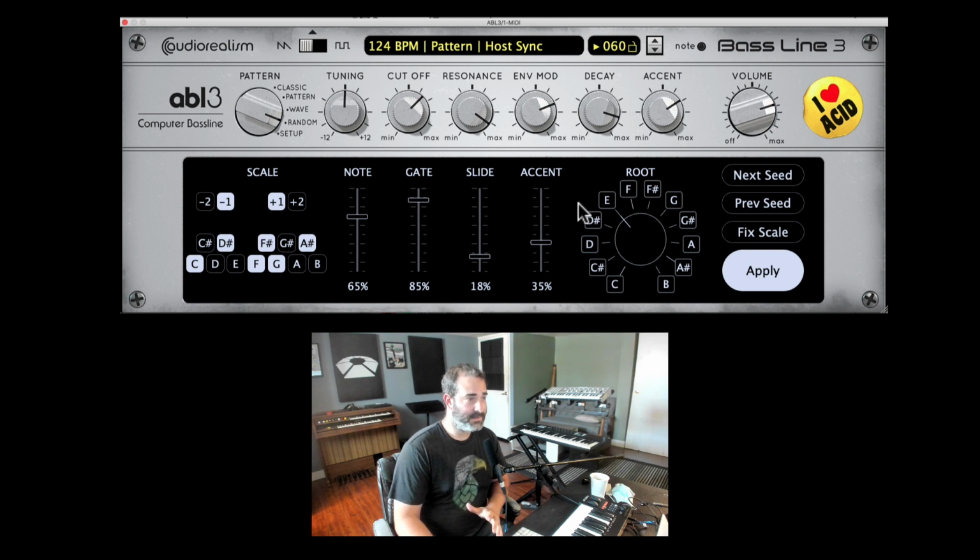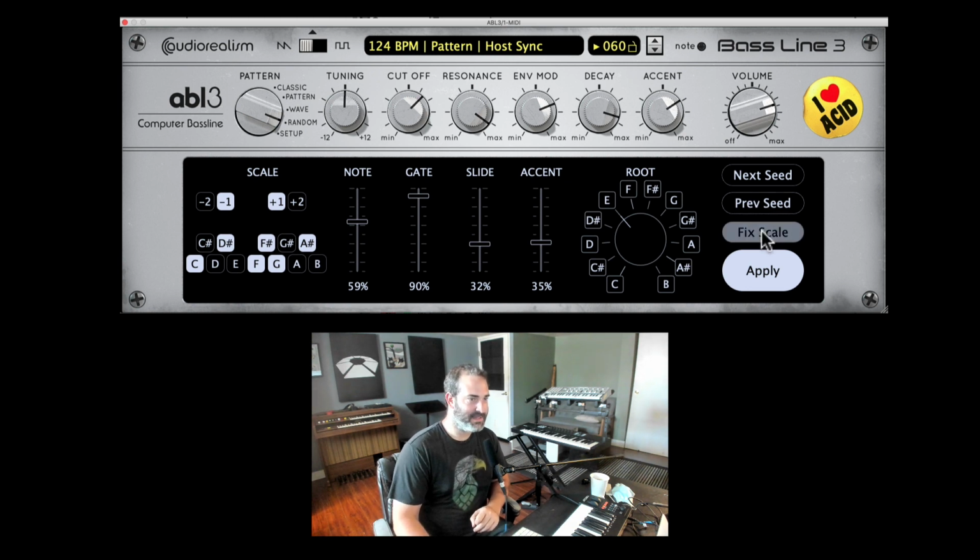What's nice about this is that because the apply is activated, I can change it in real time. I love that option. Everything slides. You can go to the next randomization option, or you can go back, which is also awesome. So every time we randomize, we can save some of the randomization with the previous.